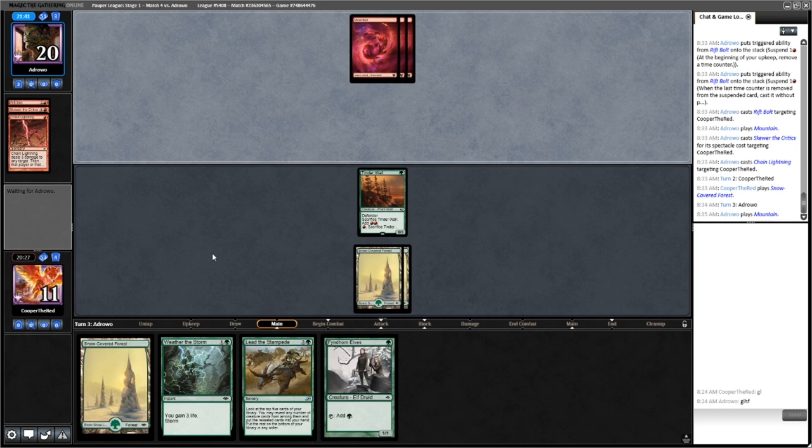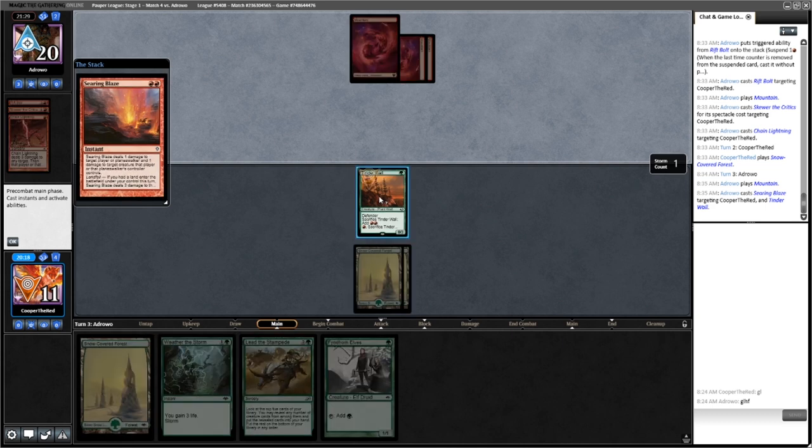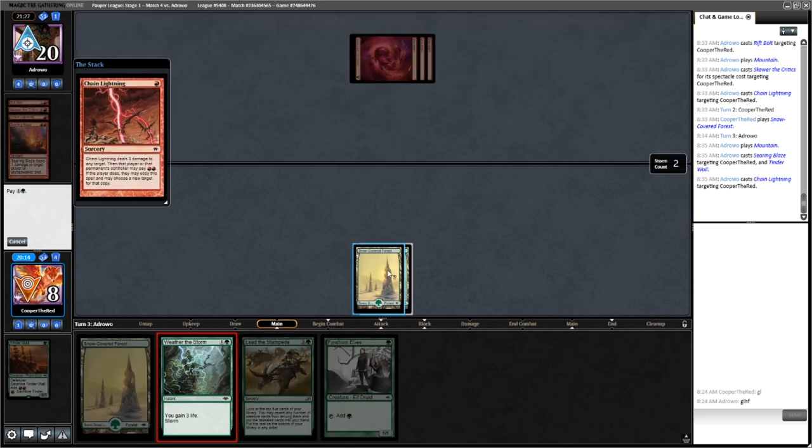One thing that we might be able to do at some point is pretend to tap off Weather the Storm and then use Tinder Wall for the final mana to storm. If we just keep like one Forest up, they might not think we could Weather the Storm. Okay, here's a Searing Blaze on the Tinder Wall. Okay, brutal. And a Chain Lightning at us. Okay, so this is going to be the Weather the Storm turn.